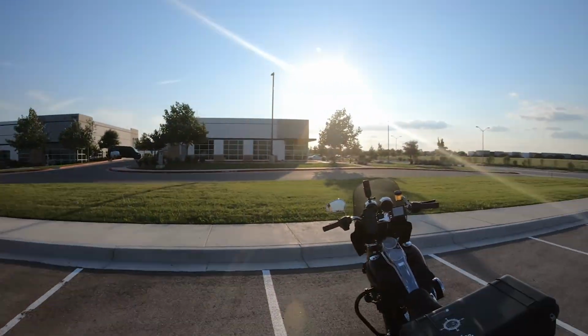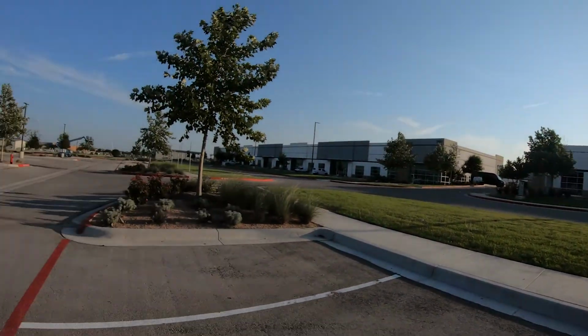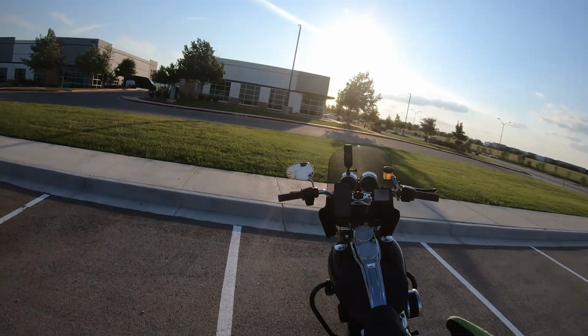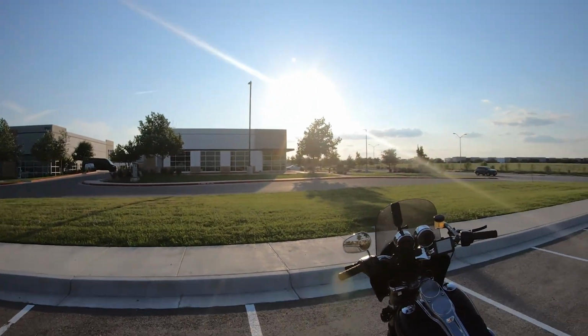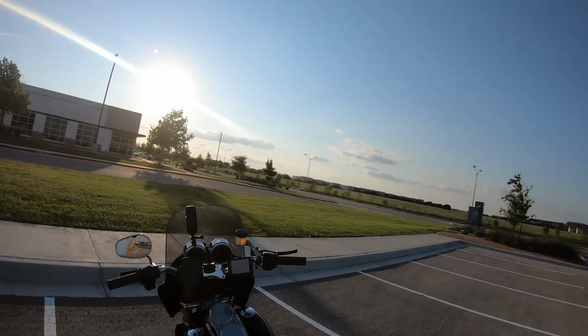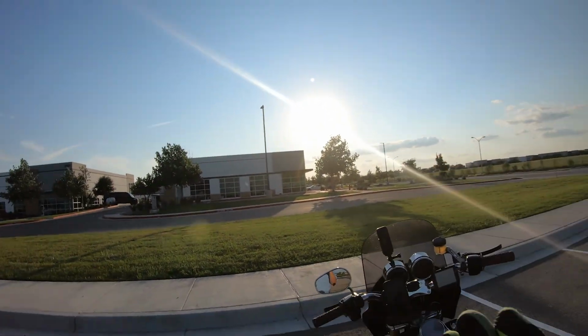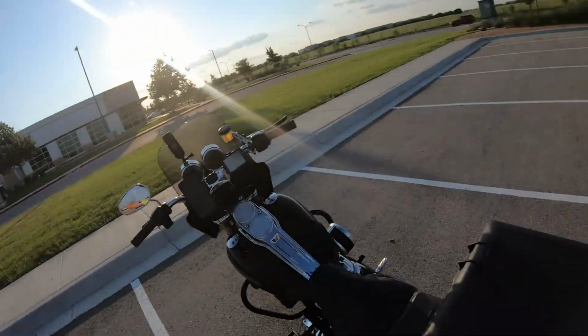That's just a couple ways to help build your scene to add that extra level of professionalism to it, of just incorporating different angles. But it is a little bit of time consumption on your part, because then you also have to splice them together, figure out how you want to edit it.